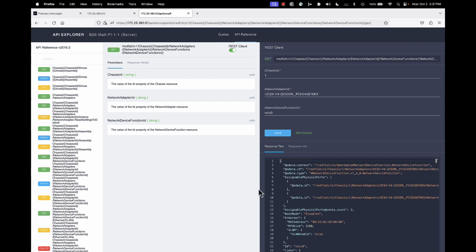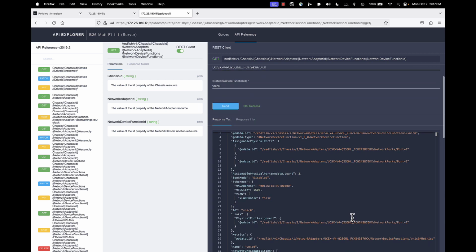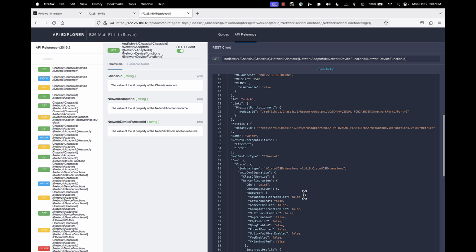And if we make this a little bit more legible, we can see here that we're now inside that VNIC and its settings, and we can see the different settings of that adapter policy. So just a good way that you can check, if you want to, on the endpoint, exactly what has been configured with the policy and the deployment of the server profile.